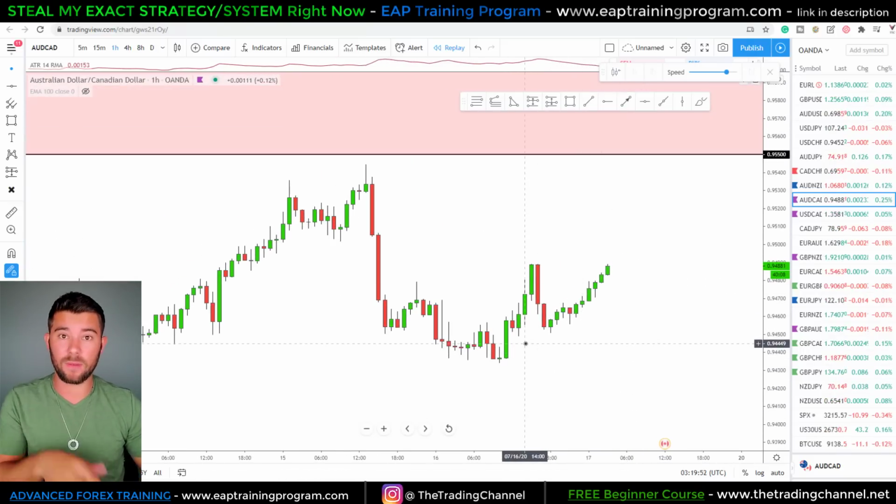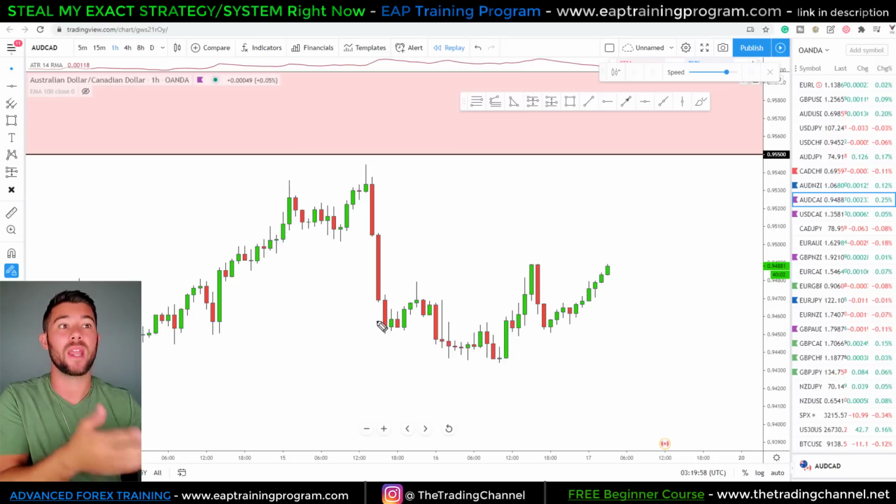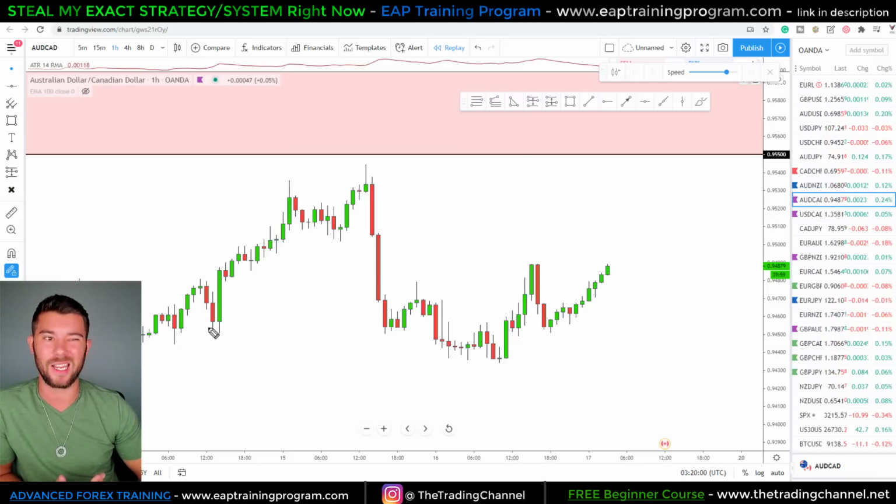So one of the main price action patterns I like to use, you have more than likely heard of before. It is a double top and double bottom. In this specific case, we're at a level of resistance, so it would be a double top. Right here, we have one top, a neckline. This would be considered the second top.